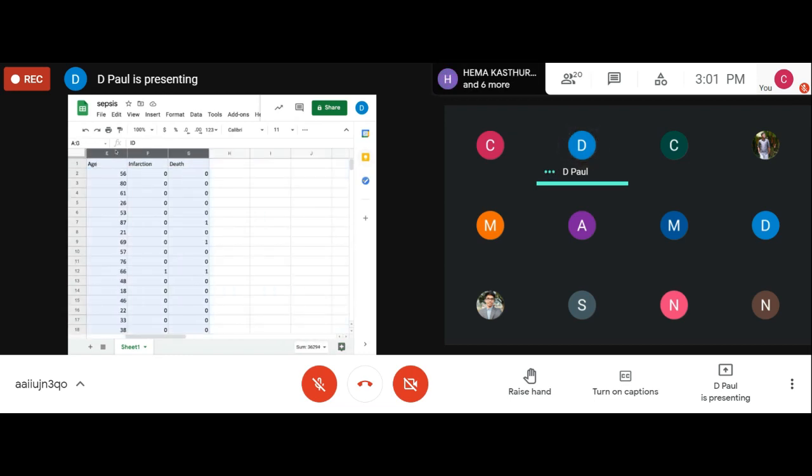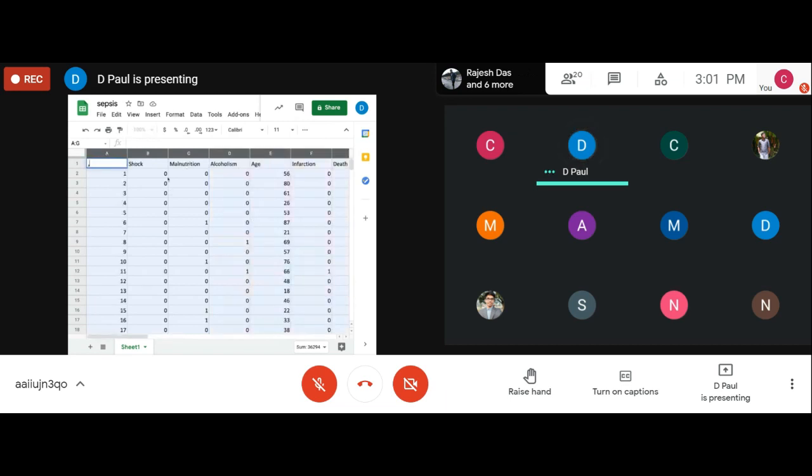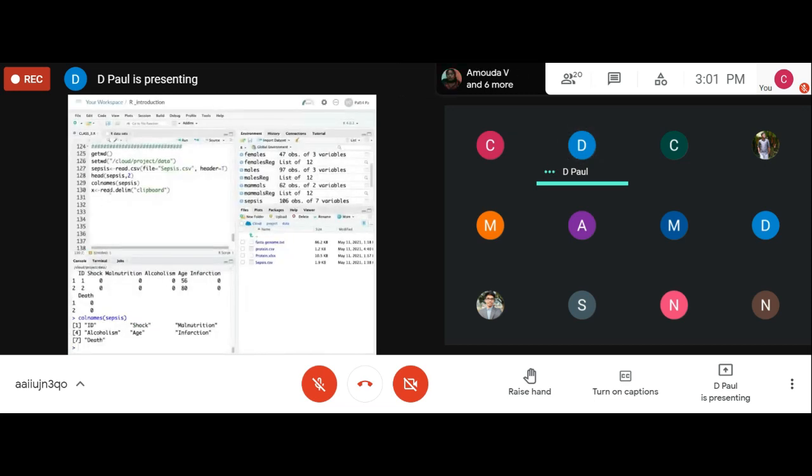Suppose you copy them, then you go and run this line.